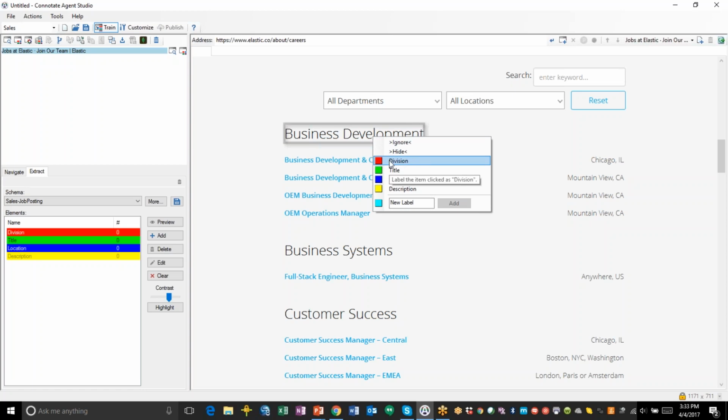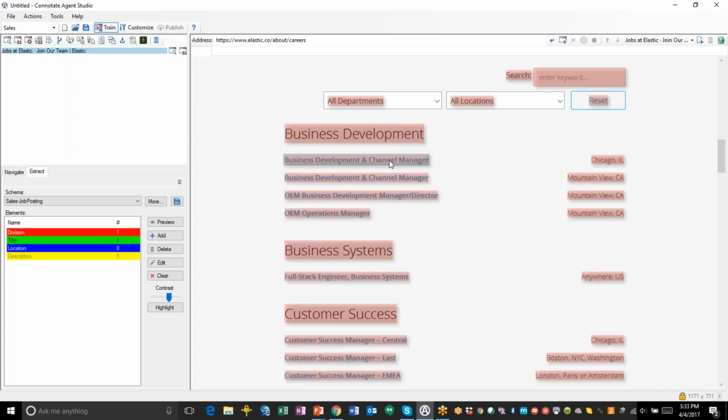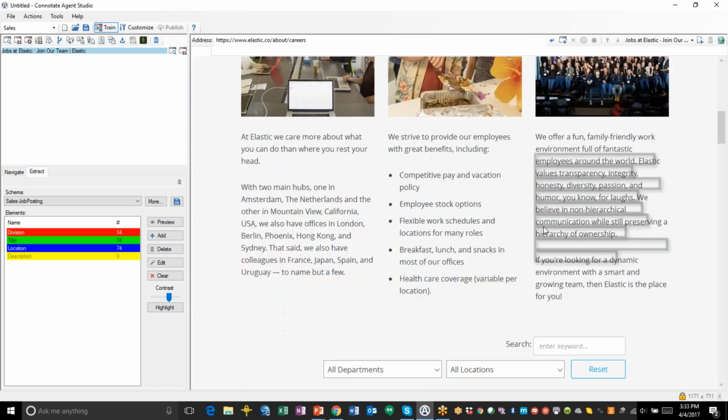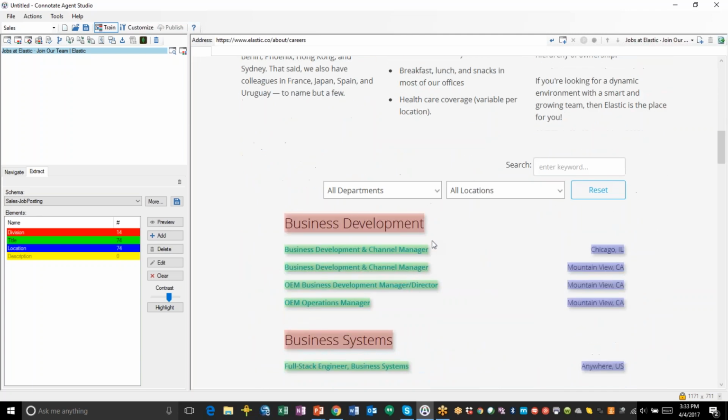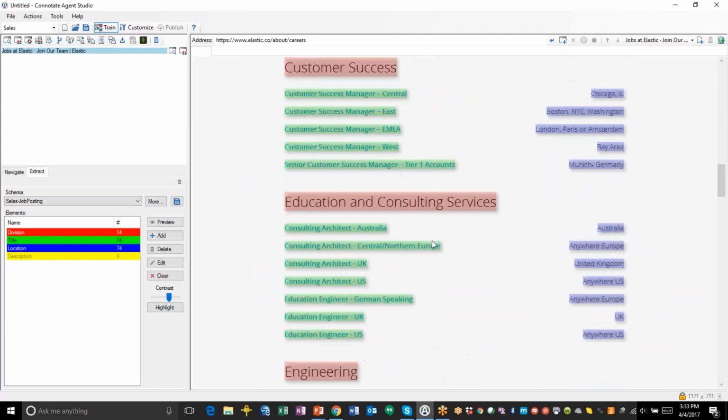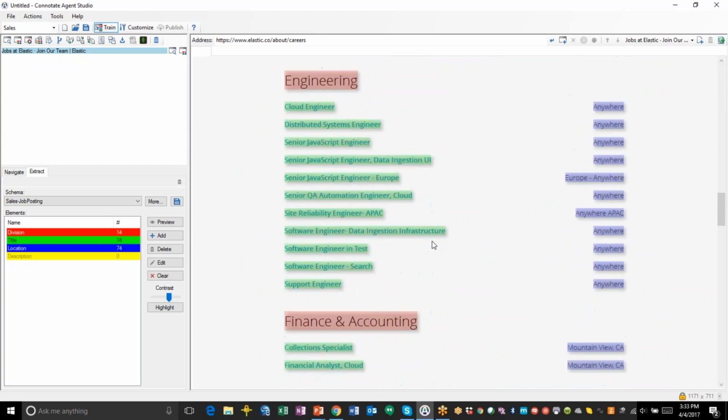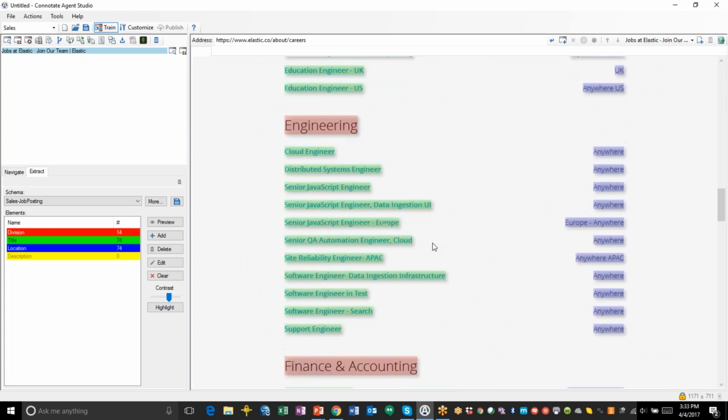This very first click is machine learning at work. It has recognized everything on the page as a division. And that's only because it hasn't been given more information. As I start to click and say, this is a title, and this stuff over here is a location, my agent becomes extremely smart very quickly. At this point, my agent realizes that everything up here on the page I don't want. The only thing I want is all the information down on the bottom here that actually references the jobs, the careers that this company is currently hiring for.